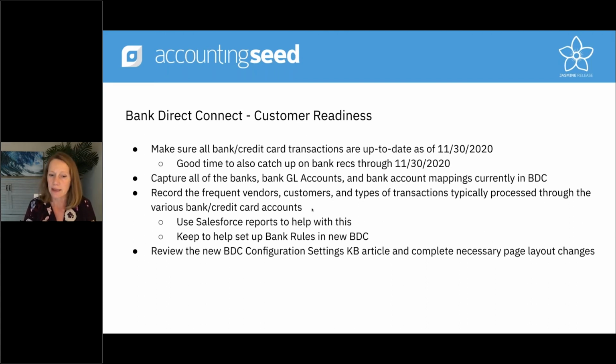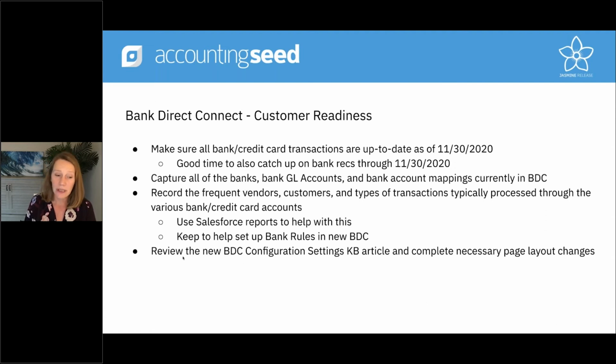So as I am talking out loud, I forgot to show you the rules, so we'll go back and look at those in a minute. But these rules, what we would recommend is you run these reports, figure out which are your most common accounts that you're always having a match come up for you. You would want to make a bank rule for maybe like the top 5, the most frequent, and then as you start using those, bank rules will become obvious to you when they become reoccurring tasks.